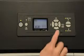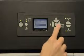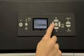Once you have completed the custom paper setup, you can enter paper type, change the value to number 2, and start creating a second custom media type.